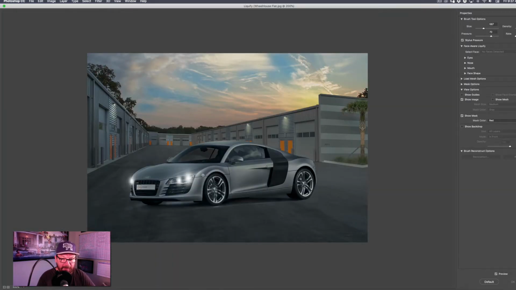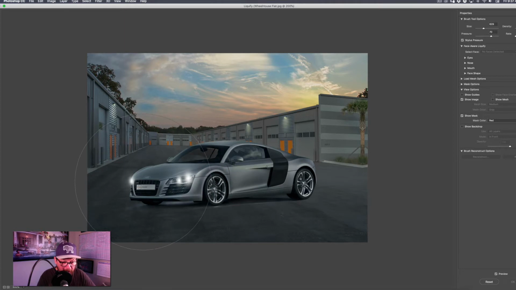This will not be perfect, but I just want to give you an idea of what I'm talking about. So the angle of this car, the fact it looks like maybe the camera was just a tad bit higher than it should have been. Could have come down just a little bit lower, and we would have changed that perspective a little bit.